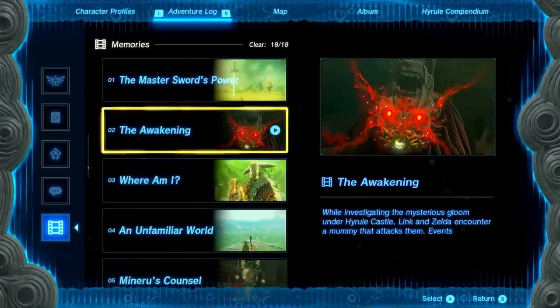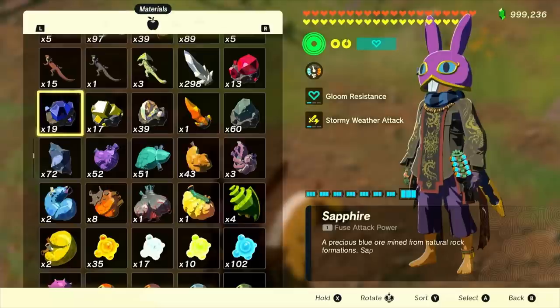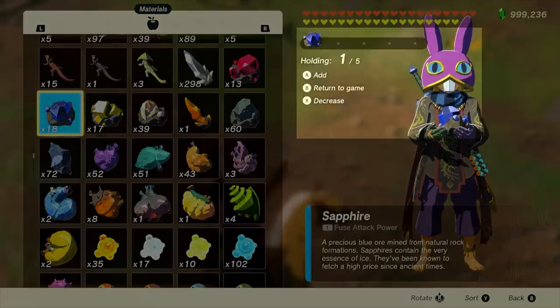Now, anytime we load a memory for a glitch, we can always skip it by pressing X then plus. We just need the memory to load. After that's done, press plus to go back into your inventory and hold the same amount of the same item you held before the memory. So if you held three diamonds before the memory, hold three diamonds again. If you held one sapphire, like I did, hold one sapphire again, and so on.